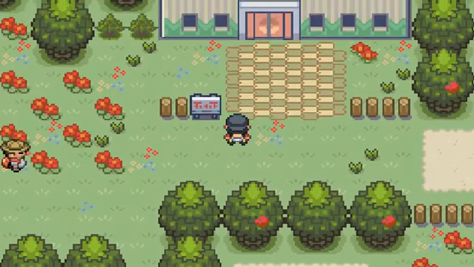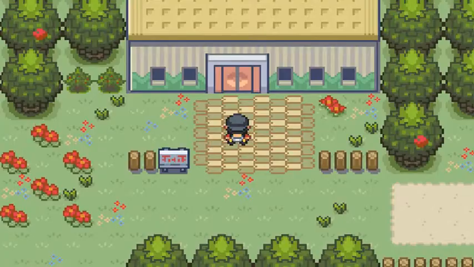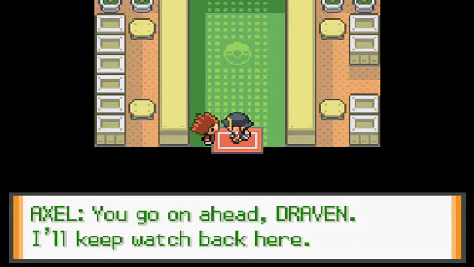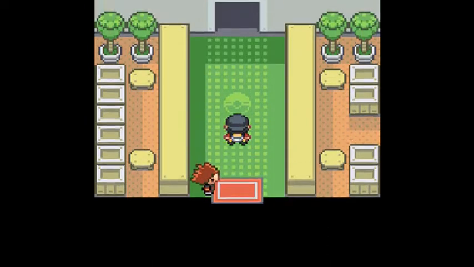As you can see, the Safari Zone has opened. So now we're going to have to check it out and see what's going on. Zane is right here, and he's like, you go on ahead, Draven, I'll keep watch back here. I really love how he's part of the International Police, but this guy won't do anything. He's expecting me to just do everything, and it kind of bugs me. It really does. Actually, it bugs me a lot.